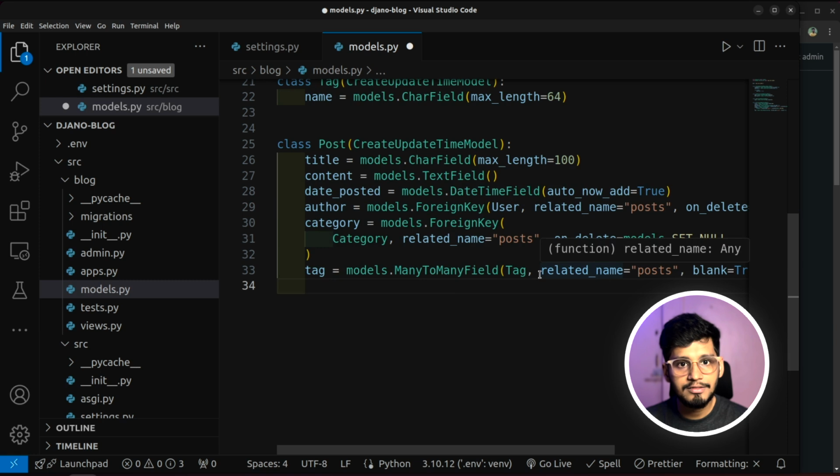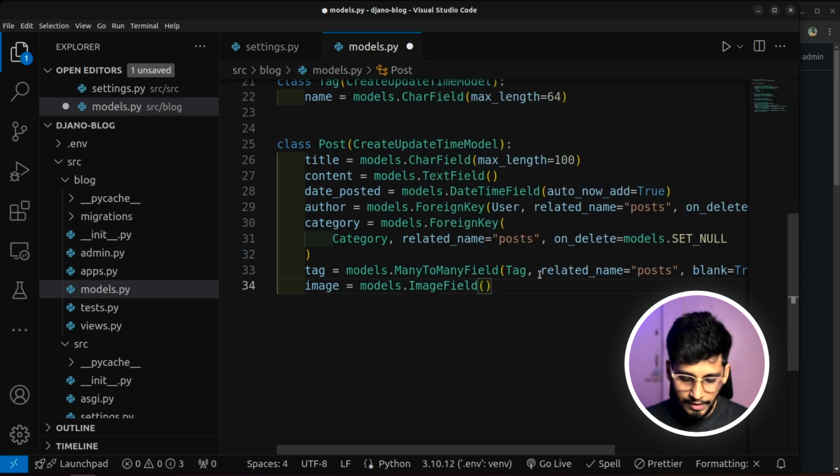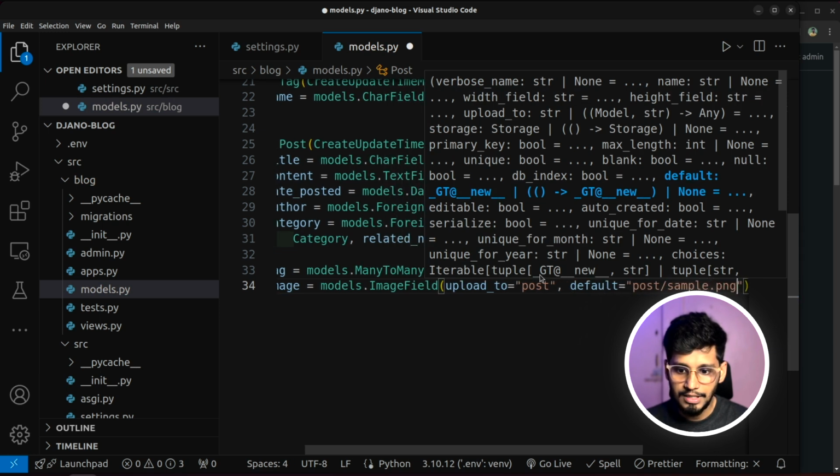Then finally let's store some image, correct? So image of the blog. So we'll say models dot image field. We already have an image field, and over here we can say upload to. Let's specify a folder. So it is post, and we can give some default one also. Default equal to, let's say post slash sample dot png, okay?